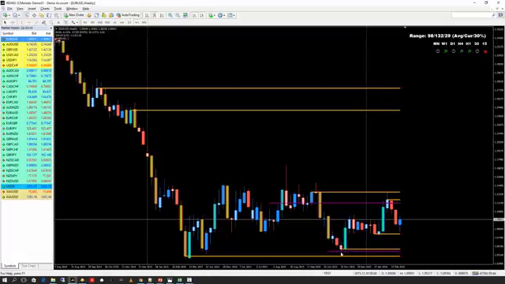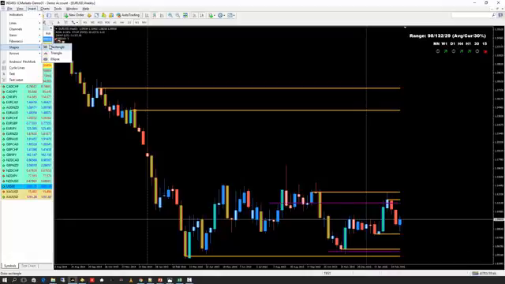Also, when price left here, it came up here and eventually managed to consume this continuation pattern almost entirely, and it happened here a few weeks ago, which was great. So this is an area that we are going to use, and you can see that the indicator has drawn it here. It's been qualified as a weekly and a monthly area of demand, so we'll draw that in quickly.